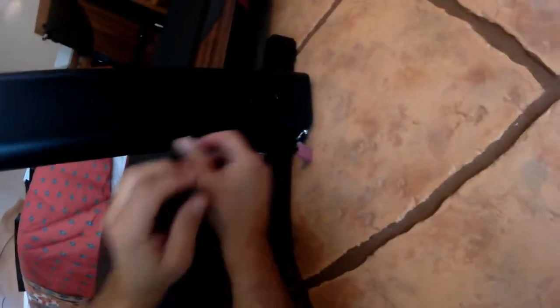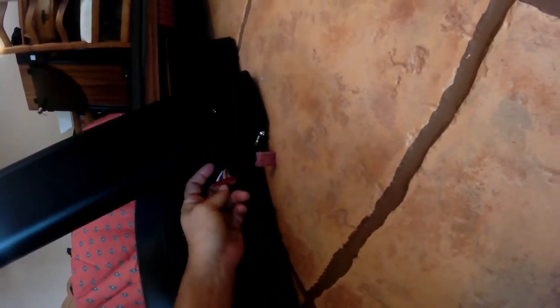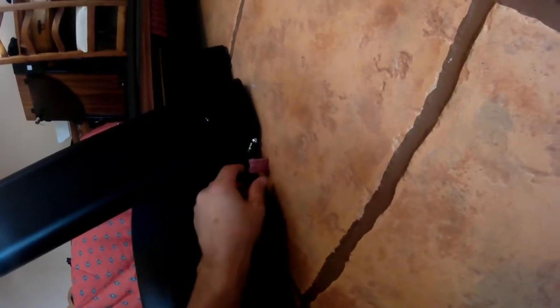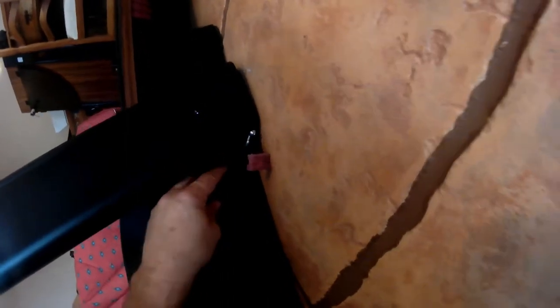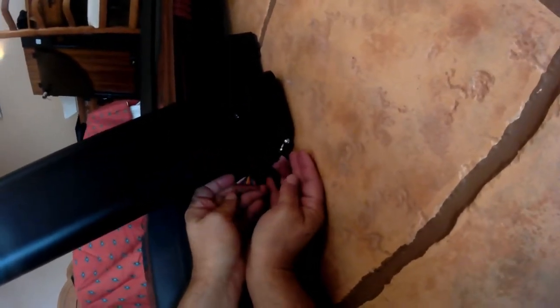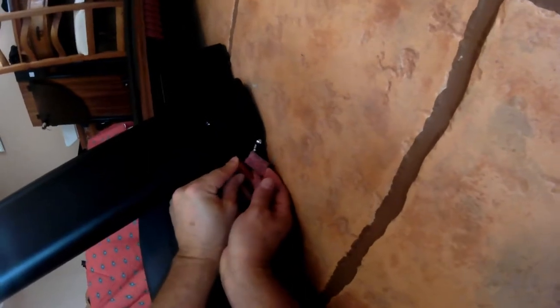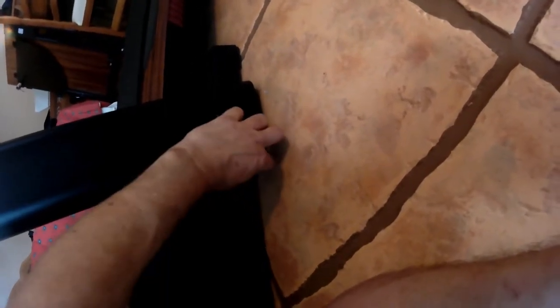Notice how low to the ground this is — you have no wiggle room. What I did was get a towel, fold it up, and prop it under each side of the front to give it some elevation so I could get my hands under there. I suggest doing that right from the beginning. The electronics snapped in very simply — if it doesn't snap in easily you might have it wrong, so make sure it's correct.